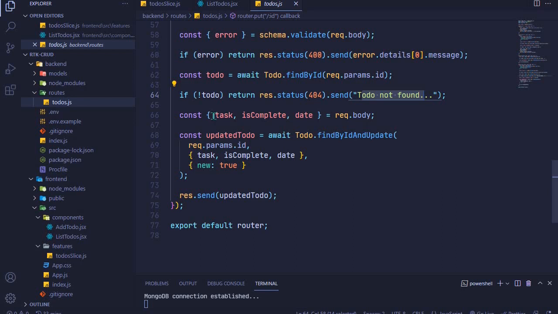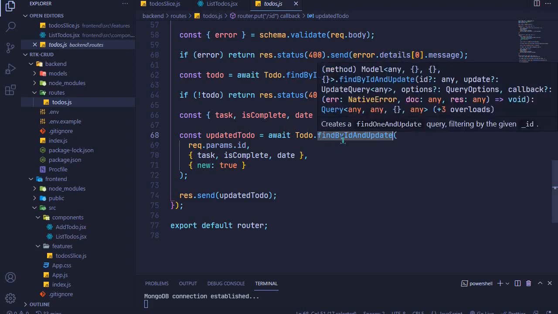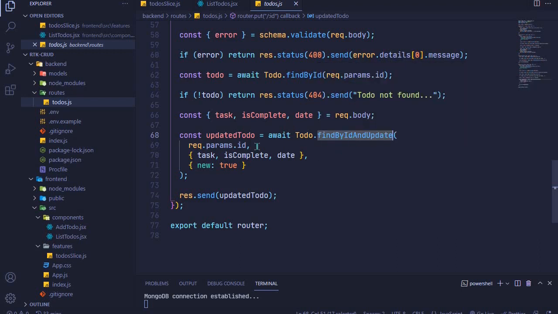So right here we are destructuring the properties from the request body, and now we are using this method to update the to do, findByIdAndUpdate. So we pass in the ID of the to do, we pass in the body, and then right here we have options, new set to true.